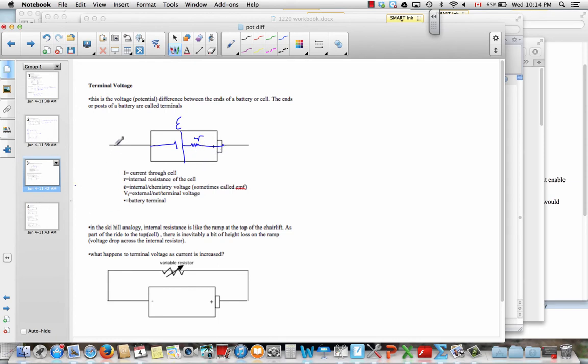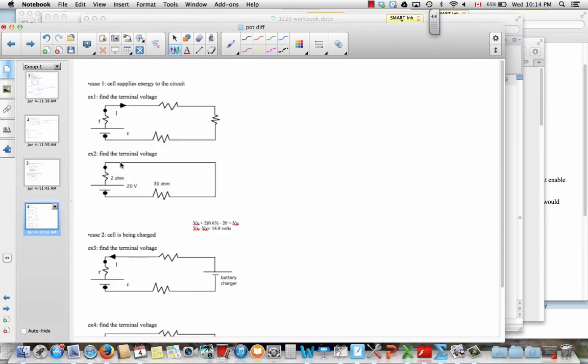Now the actual terminal voltage you get out of the cell depends on both of those in the following way. If there's a current flow I through this cell, then the difference across the two ends is going to depend on the chemistry voltage E, but also on the voltage drop across this internal resistance. So let's do a little derivation. Here we have the cell supplying current I. These two dots here are meant to represent the ends of our Duracell. So there's a Duracell here, and this is the minus, this is the plus, so this would be the end with the bump on it. So how much voltage do we get out of our Duracell?